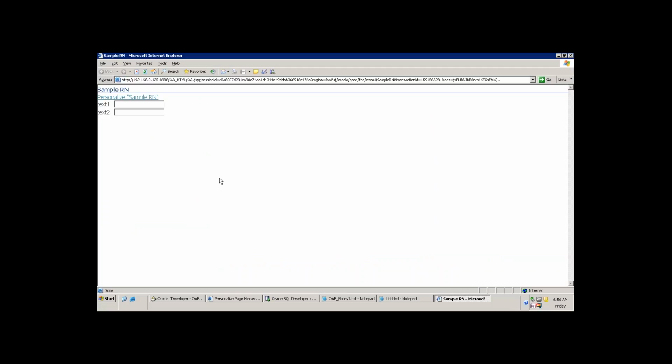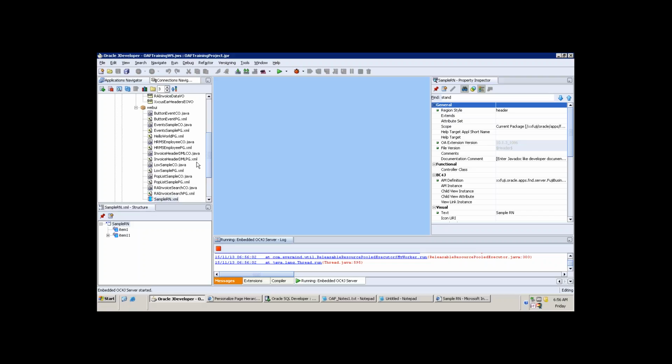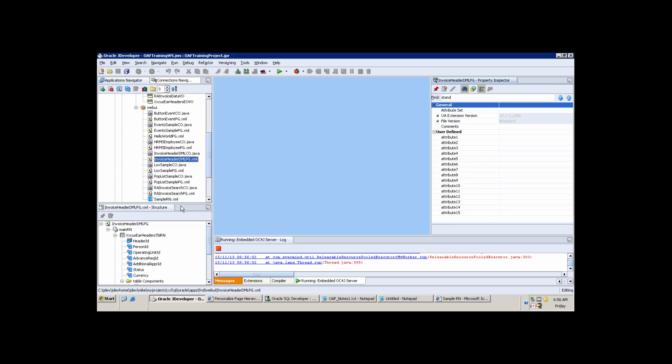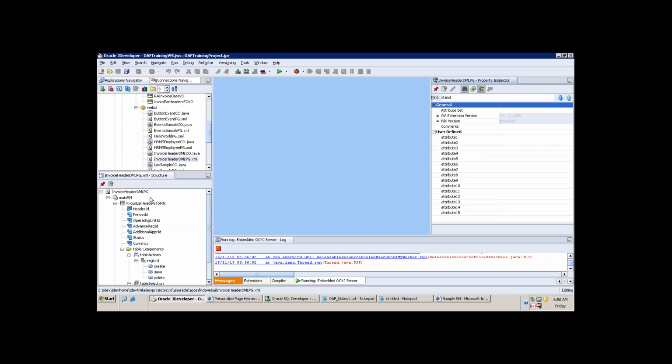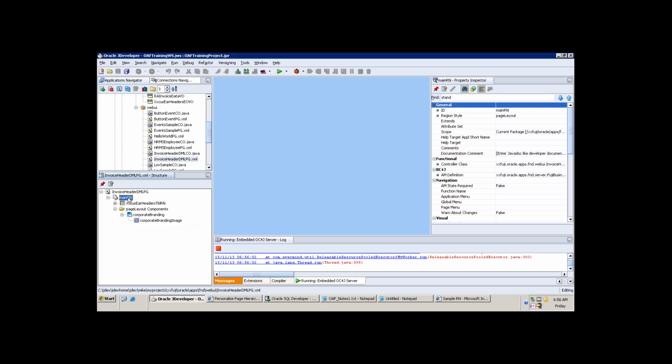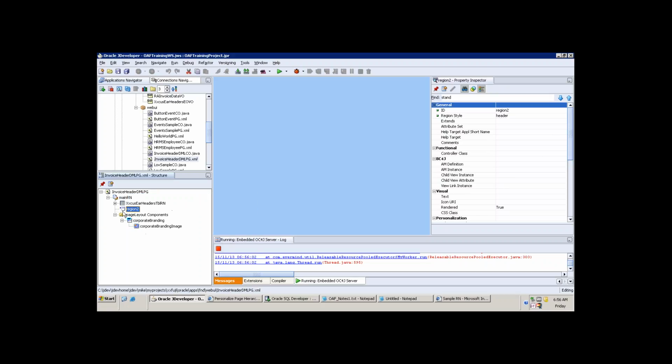Now what I want to do is, I don't want to run this particular component independently. I want to run it as a part of another page. So what I will do is just copy the region path. This is my path now. In the earlier example, what we worked on, let us say our invoice page. On the top of this particular page, I want to show this shared region. So just create a new region, and move it to the top.